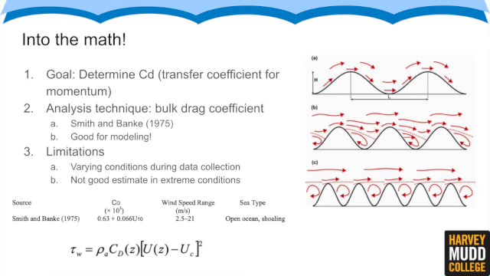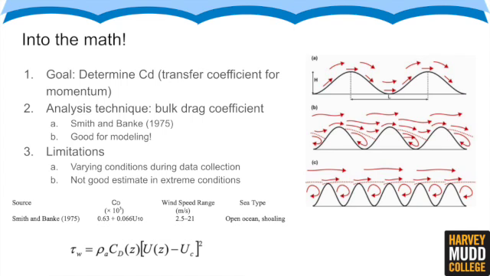Now let's really get into the math to determine how much energy we can transfer from the wind into these waves themselves. So one thing that's really different from the flows that we've previously looked at, like Couette and Poiseuille flow, is we've only really considered smooth surfaces in between those flows. Unfortunately, waves are inherently rough, they're inherently jagged, and as they get those smaller wavelengths and more rough, the way that wind interacts with them changes. So we can kind of see this demonstrated on the figure on the right, where as the wavelength decreases, you can see how the wind starts to form kind of these eddies, or they start just like skipping on top of the peaks of the wave.